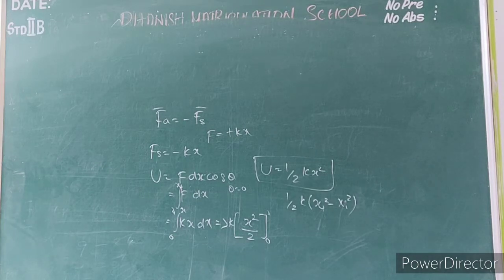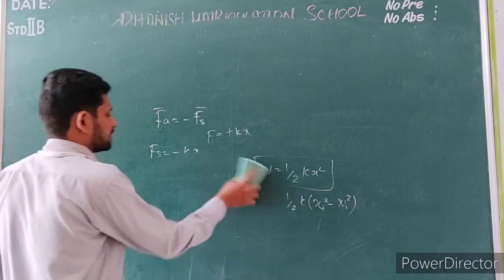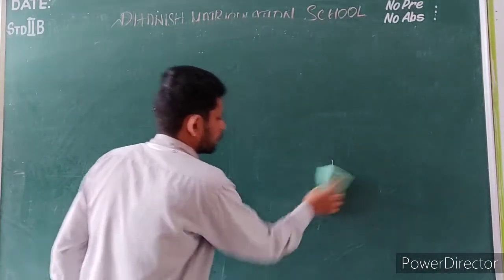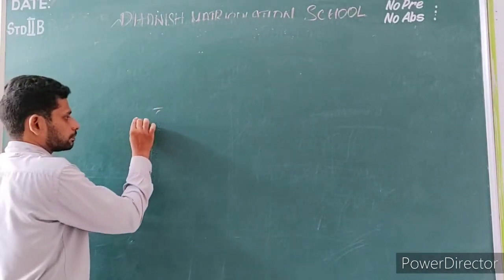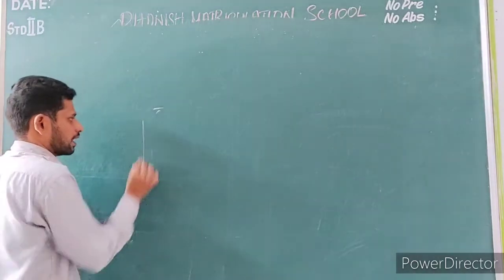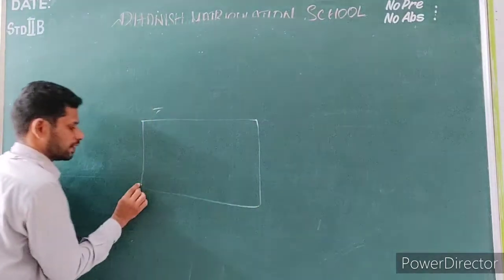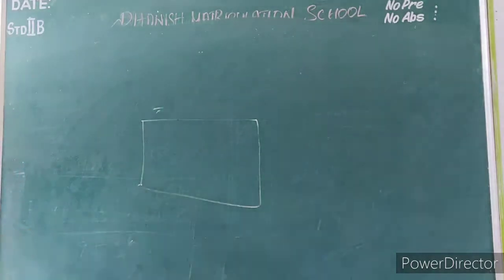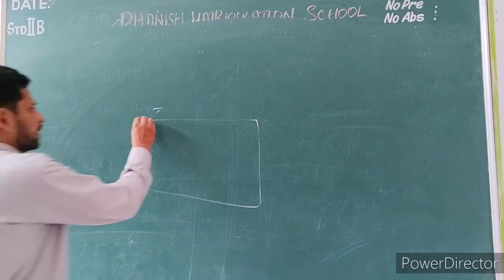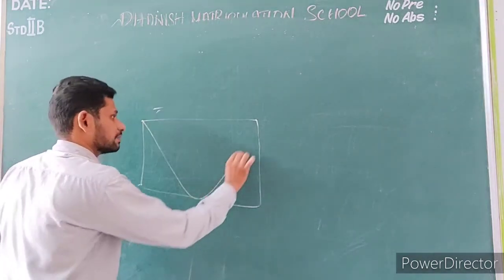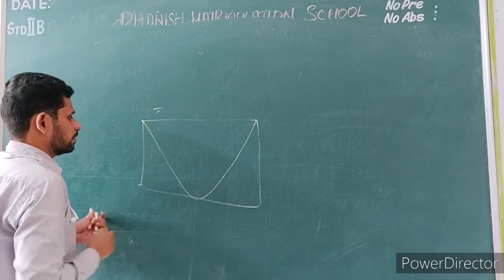Okay, now what will happen in the graph of potential energy and displacement for the spring? Whenever the potential energy is maximum, the kinetic energy will be 0. Okay, so now I will draw this graph. For this one we have the potential energy and the kinetic energy. Whenever the total energy of the system is considered, as the kinetic energy goes like this, the potential energy will flow like this.